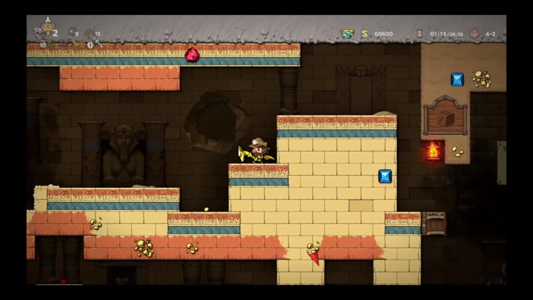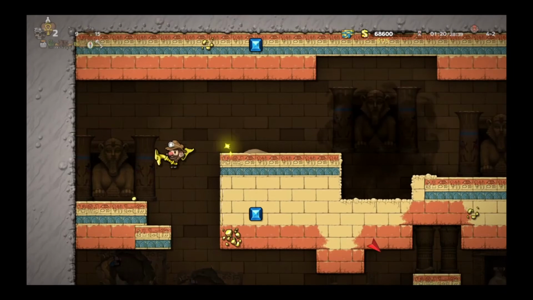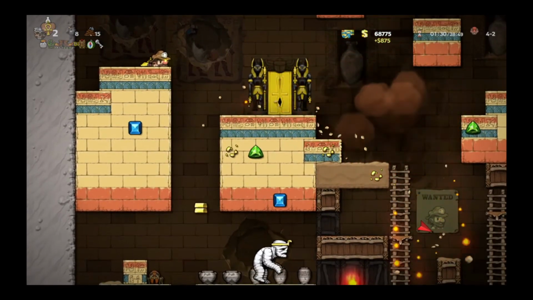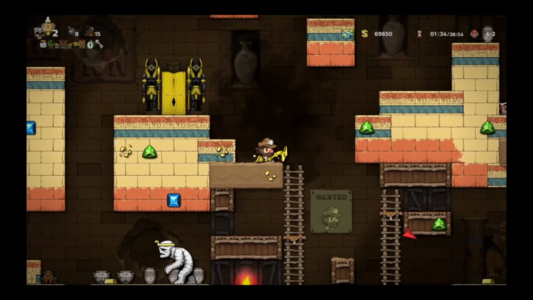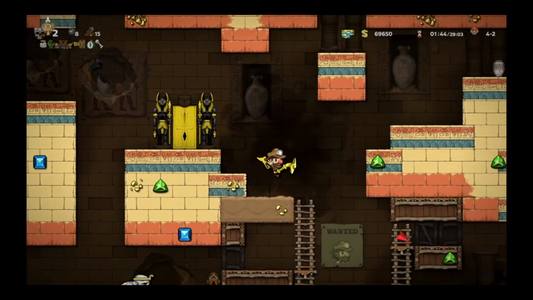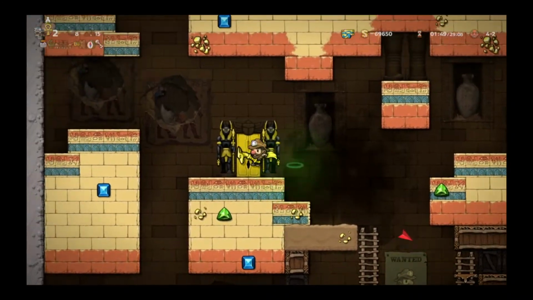lady. And oh, there is a trap. Kind of use all my bombs, but anyway. Oh, shopkeepers. Where are they? I don't know where they are, and I think they have maybe fallen down. You know what? I'm not going to bother with this. So let's go.